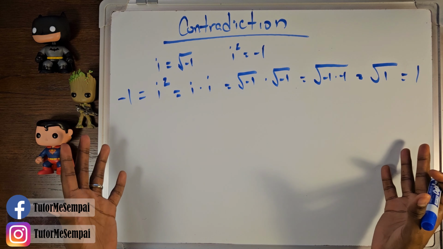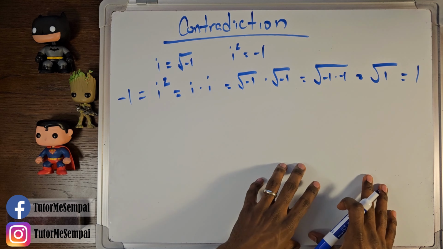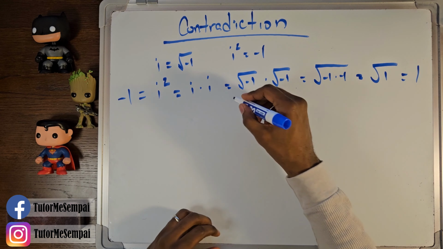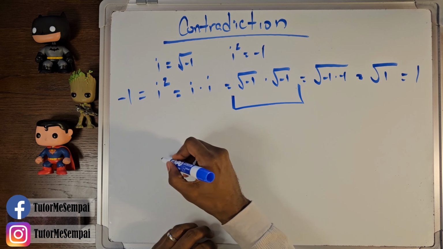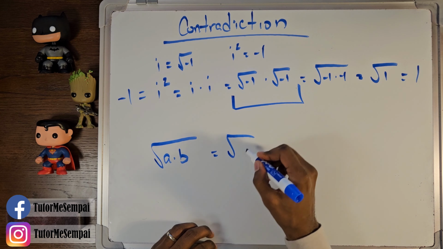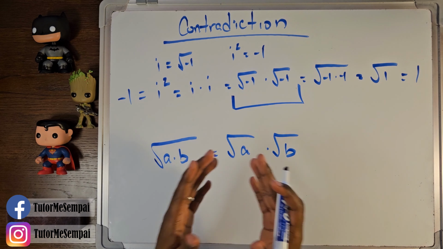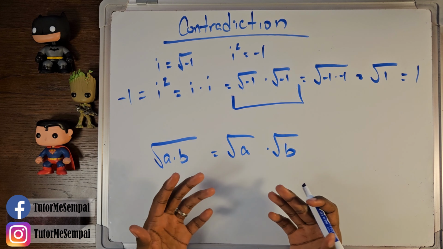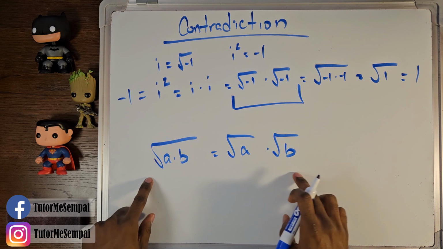But that's actually not true. Although this looks correct, it uses something that's not true in order to make this look like it's correct. And if you haven't spotted what's wrong, it's this right here. Now we do this all the time. If you have the square root of A times B, you can break that up to the square root of A times the square root of B like this. This is something that we know and love. We do this all the time. But typically your A and B are both positive, so you didn't really have to focus on this aspect of this property.